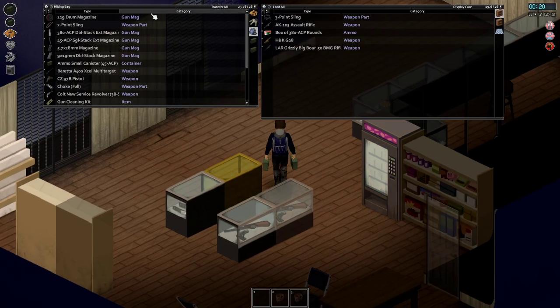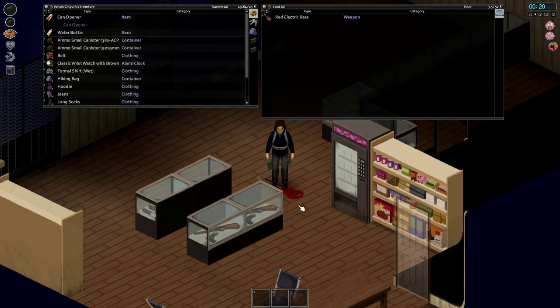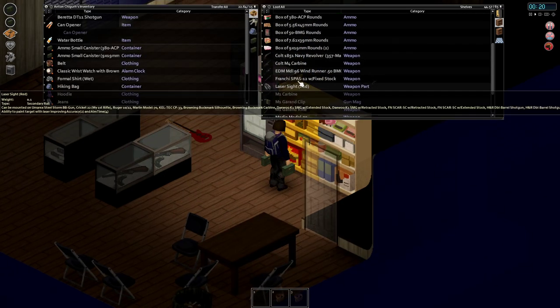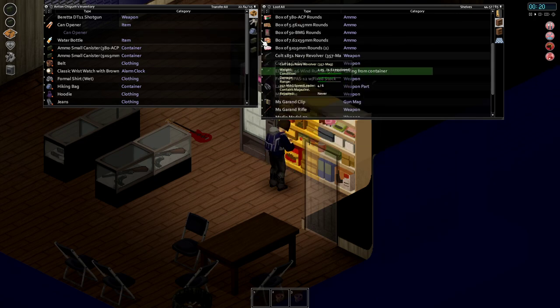What I could do is drop some of this stuff on the ground. Nah, that one... There's so many... You know what? The bass doesn't matter at all. Let's just throw the bass on the ground because nobody's going to care if I kept a bass guitar with me. So many good things to choose between.